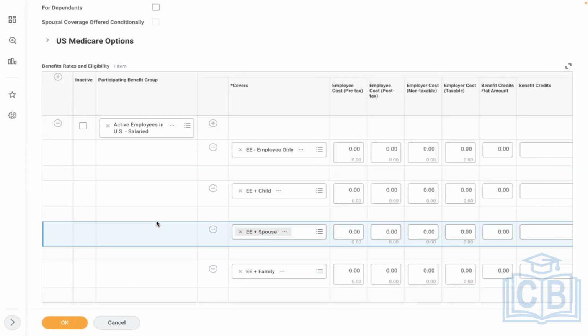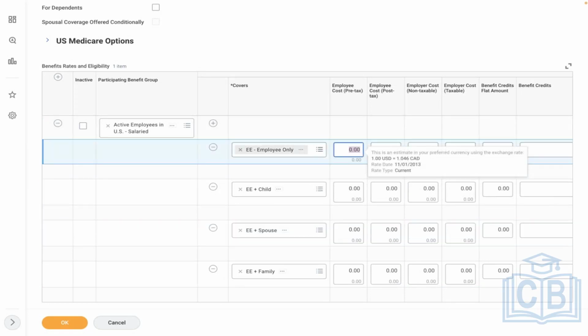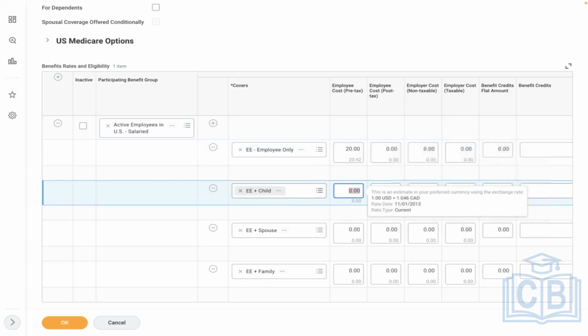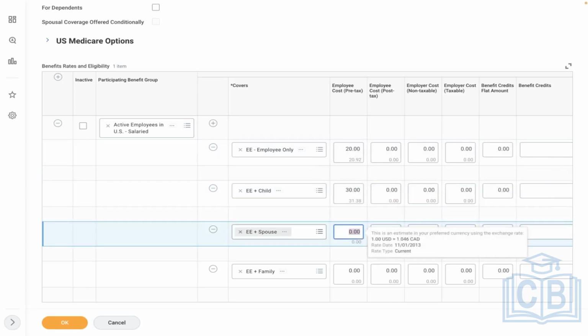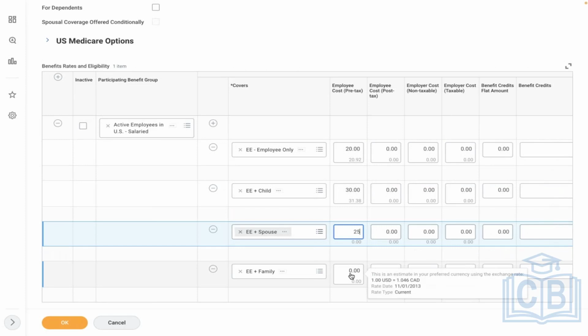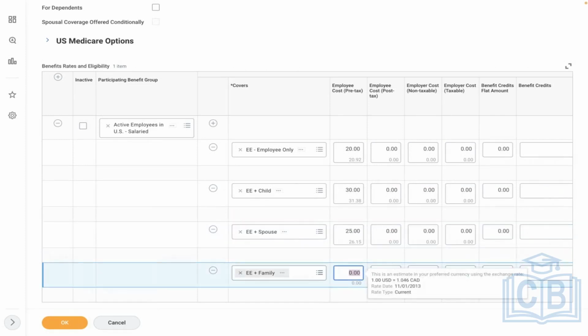So we will also enter the cost. Let's say customer has provided the cost, and this is pre-tax. If it is only employee, let's say $20, employee plus child $30, employee plus spouse $25, employee plus child plus spouse, and in simple entire family, let's say $40.